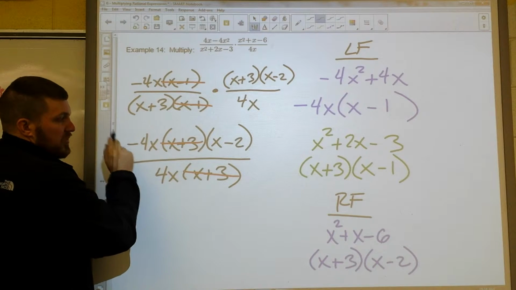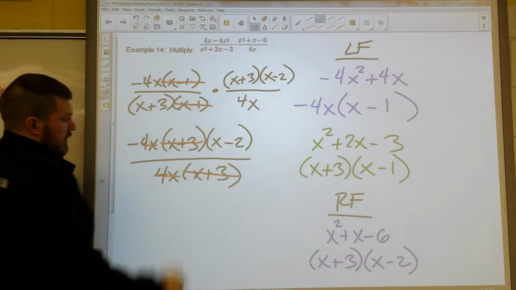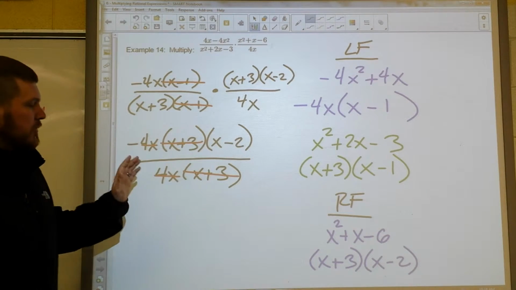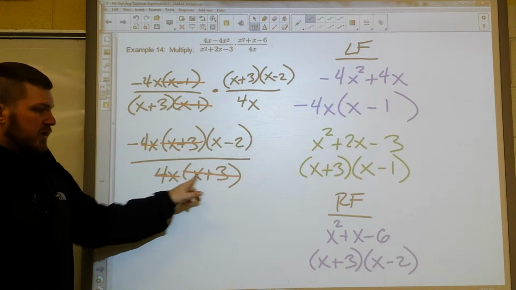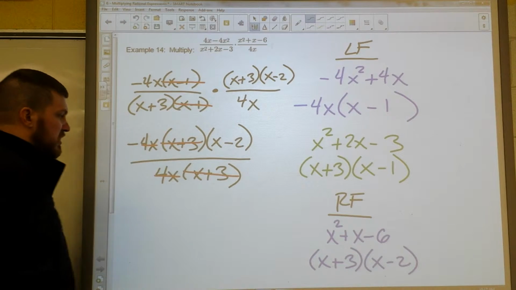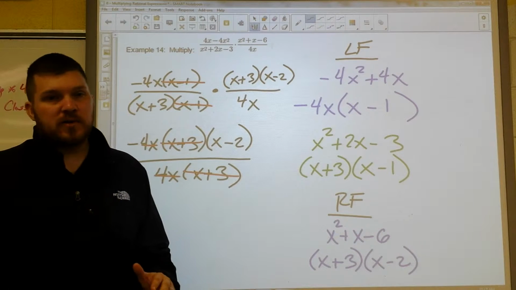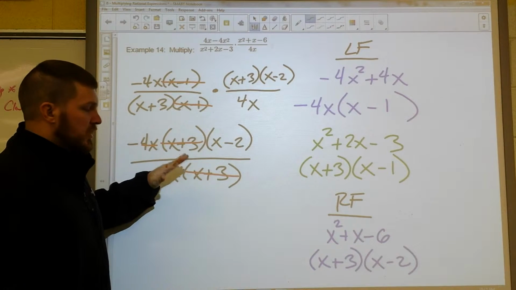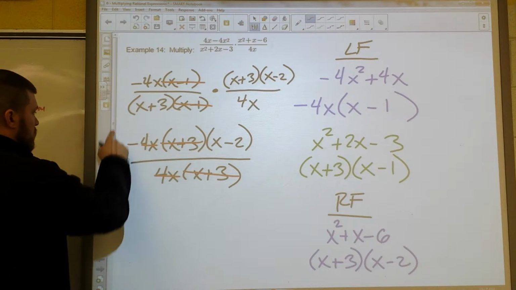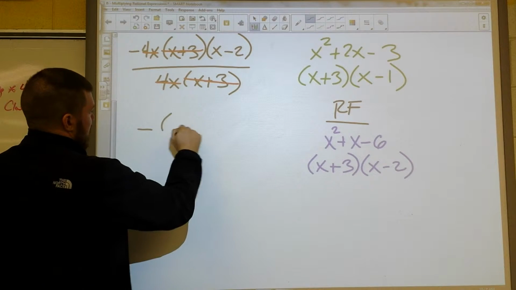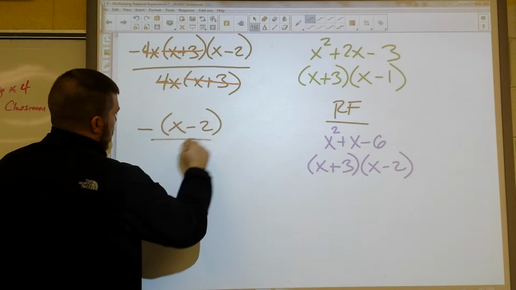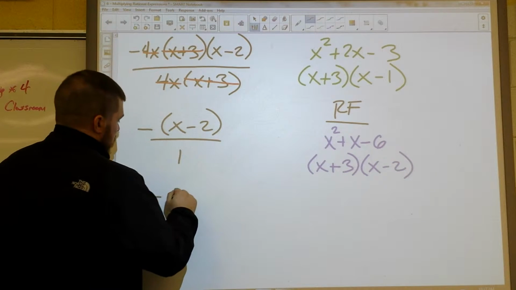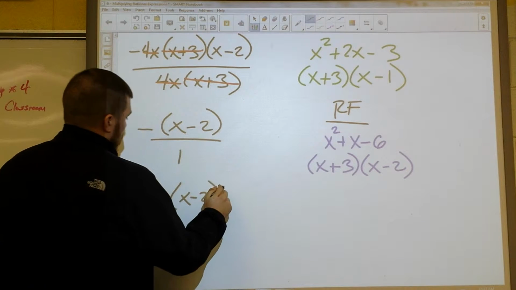However, the negative 1 does not cancel out, so that's still going to be up top. So now we can rewrite our problem. But before we do that, I canceled out everything on the bottom, so on bottom there's still a 1 as a placeholder. Do not put a 0. If everything cancels out on the bottom or the top, in this case the bottom, use a 1 as a placeholder. So I have negative x minus 2 inside parentheses all over 1. But we know anything over 1 is itself, so really this problem just becomes negative x minus 2. Okay, that's our final answer.